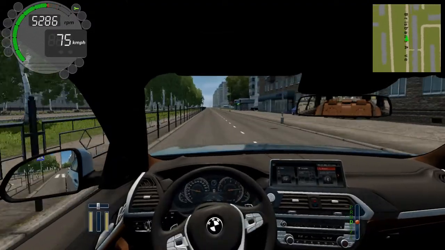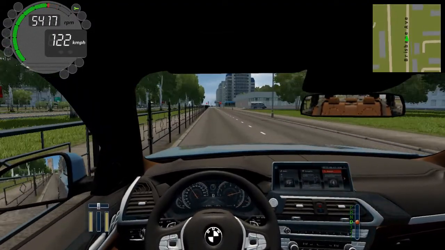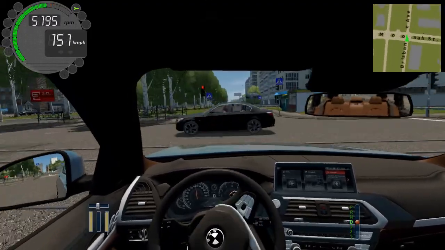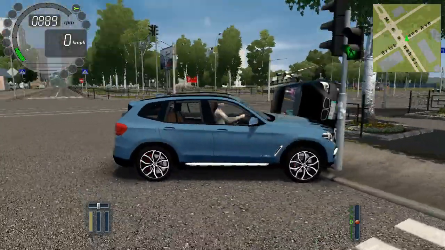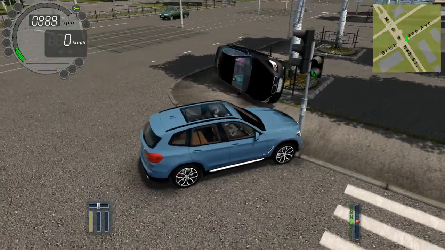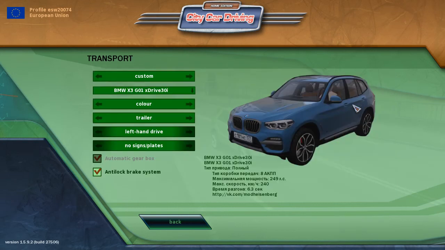So let's get that van spawned in, and we shall see what it's like. I'm just gonna crash this into that car right there. Sorry. Oh dear. Oh. Ooh. Oh dear. Ooh. Whoops. Okay. Right. Let's get a new car.